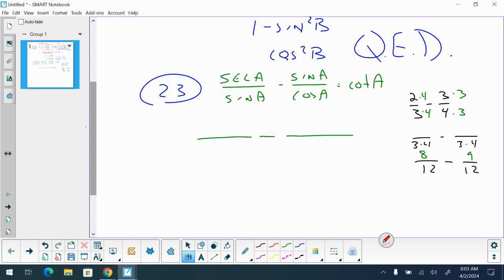What did we do to get our common denominator here? We had 2/3 and 3/4. What did you do to get the common denominator over here? What'd Sammy do? Multiply them together. So I want to do the exact same method here. So what would be our common denominator? The same thing we did there, we're going to do here.